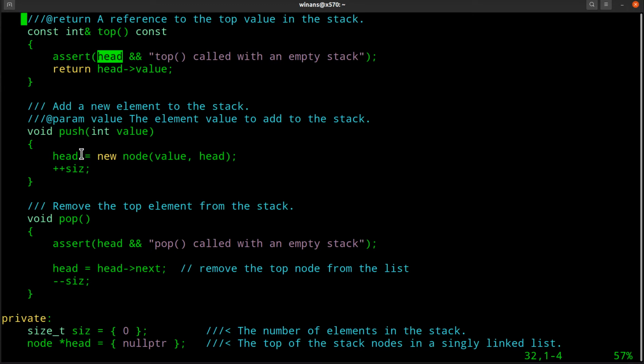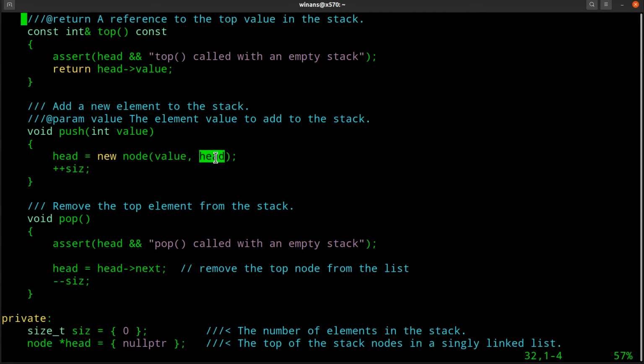What do we do for a push? Well, remember, I'm going to create an element over here, and I'm going to store the value that I want to push into my stack into that new element, the new node that goes in my linked list. When I create this new node, I'm going to give it the value, and I'm also going to give it the current address of the head node, the node on the top of the stack. Why? Because when I create this new node, this is going to become the new head node. It's going to become the new top of the stack.